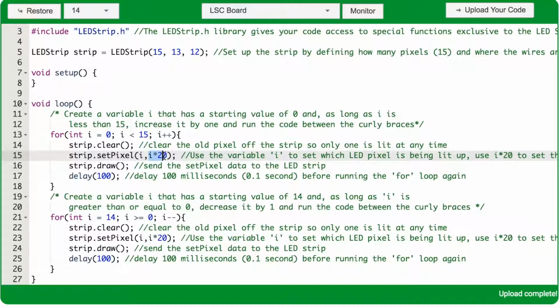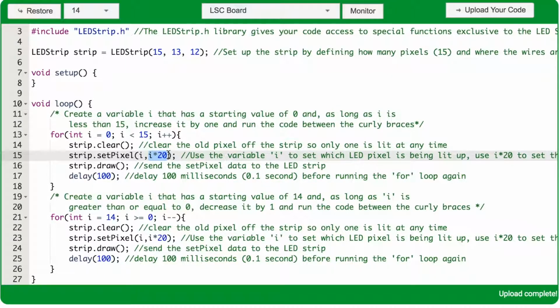The second argument in the setPixel function is a color value that we want to display on the pixel that we're using. This can be anything from 0 to 299 to show a rainbow of colors on the LED strip. Instead of using a hard number here, we're using the value of the variable i times 20.